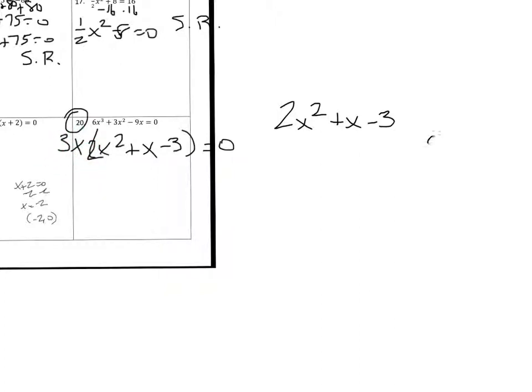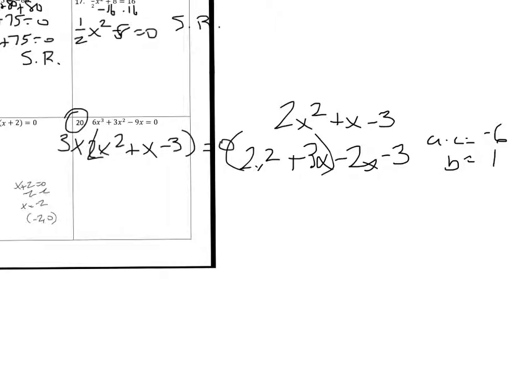So I need to multiply a times c, which is 2 and negative 3, which is negative 6, and b, which is 1. Okay, so two numbers that multiply to negative 6, probably 3 and negative 2, have to add to positive 1, so 3's got to be positive. Nice. So remember, I'm going to bring down the first term, rewrite the middle term into the two numbers that we just found, positive 3, negative 2, and bring down the last.